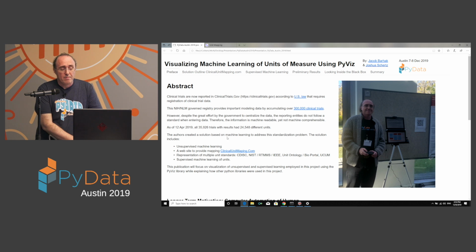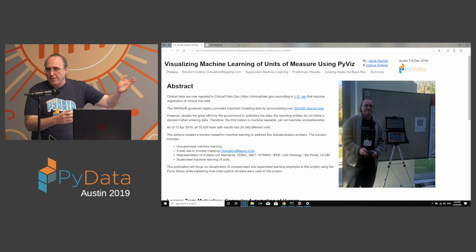In April, however, if you look only at the clinical trials with results, meaning with numerical data that is interesting for models, there were roughly 36,000 clinical trials with results, meaning with numbers. Each clinical trial has multiple numbers for demographics, statistics about demographics, and for representing outcomes, how many people died, how many had heart attacks, and so on and so forth. And what was the average blood pressure, things like that.